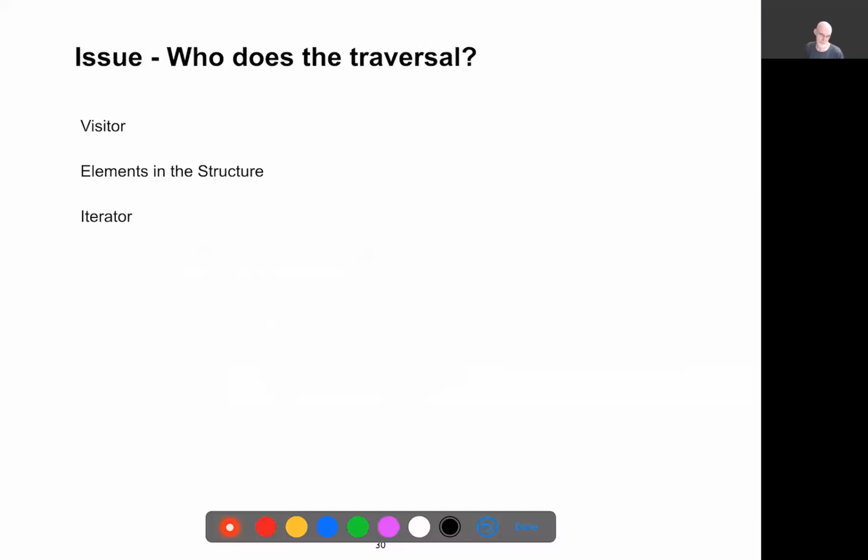Yeah. You know, with graph and tree structures, you can imagine you wanting different traversal algorithms. So there you might want different iterators. But most libraries just give you one.